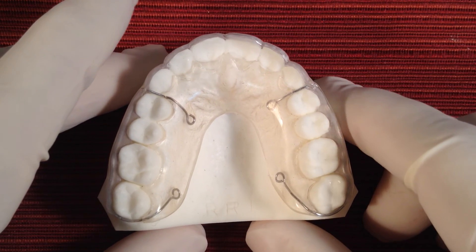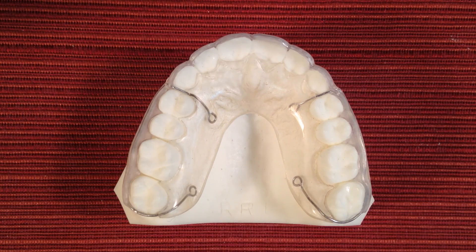After your treatment is finished and your teeth are straight, we want you to have a retainer that is designed with optimal retention so that it can stay in place and do its job. That doesn't cause you to bite on thick wires or plastic. That is virtually invisible and that will help to reposition your teeth if you forget to wear it for a while. Hybritain comes with all of these advantages.